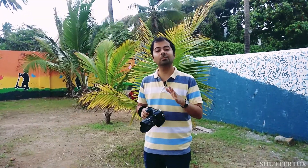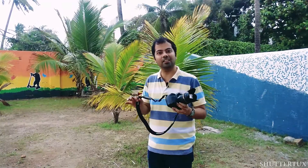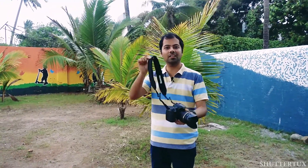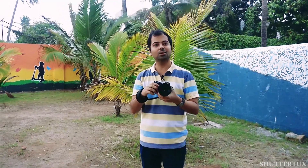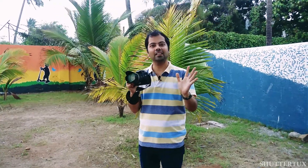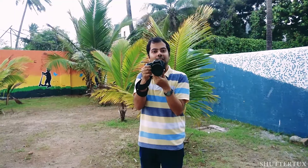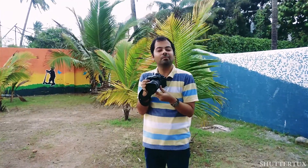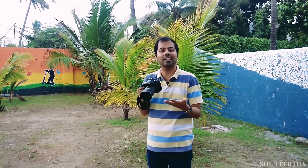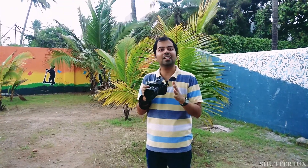The first technique, which I'm sure you've never cared about, is how to hold the DSLR properly. My technique is perhaps a bit different. I do not put the camera strap around my neck; instead, I wrap it around my arm twice so it becomes really tight. My left hand is under the lens, my right hand grips the DSLR grip, I hold it close to my body, and my elbows are tucked in. I stay very calm and relaxed — this gives additional stability even at low shutter speeds.